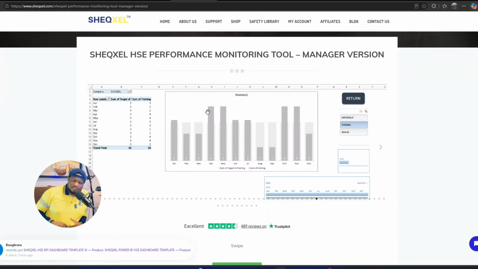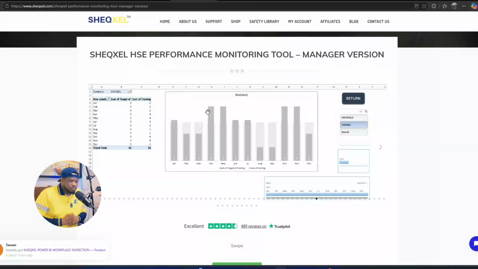It was about the fact that in as much as we've been very exhaustive with the KPIs, there were instances where they would not apply to a company. And so if the company doesn't do permit to work, why should they have permit to work as one of the KPIs? So it just assumed that all the KPIs should apply to companies. But the reality was that not every company needs those KPIs at that particular point in time.